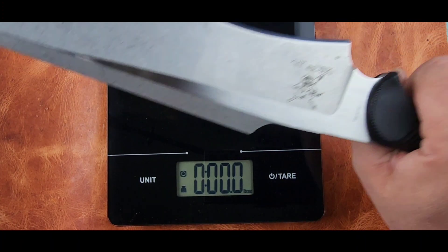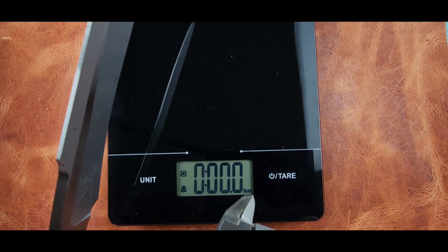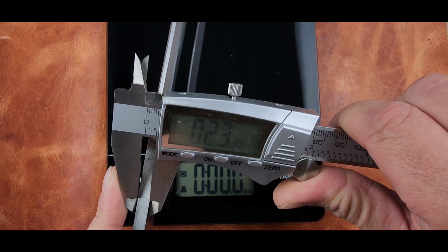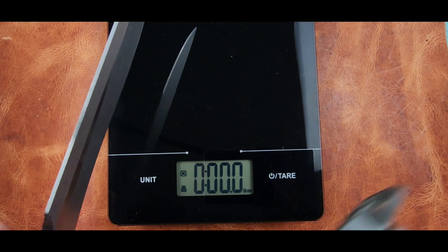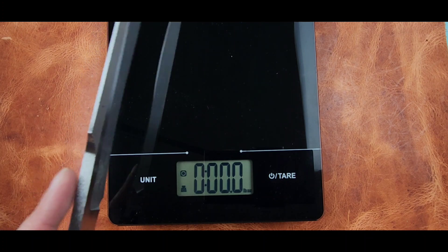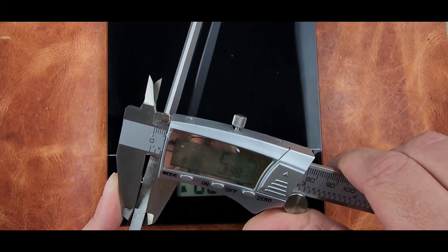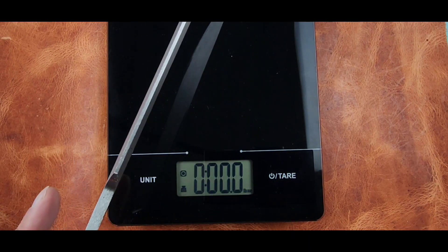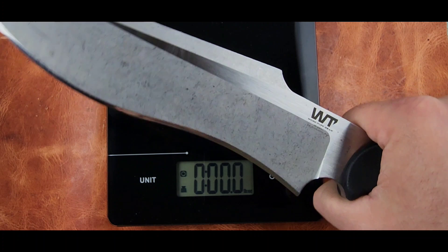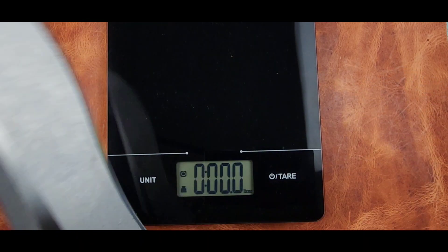It's one pound and four ounces, so about 20 ounces. The blade stock is 0.23 inches — almost a quarter inch but not quite. In millimeters that's around 5.8 to 5.89, so almost six millimeters thick. It's just a chunky beast. It's SK85 steel and I can attest that the heat treat is wonderful — we've done a little bit of chopping and you'll see some footage of that.